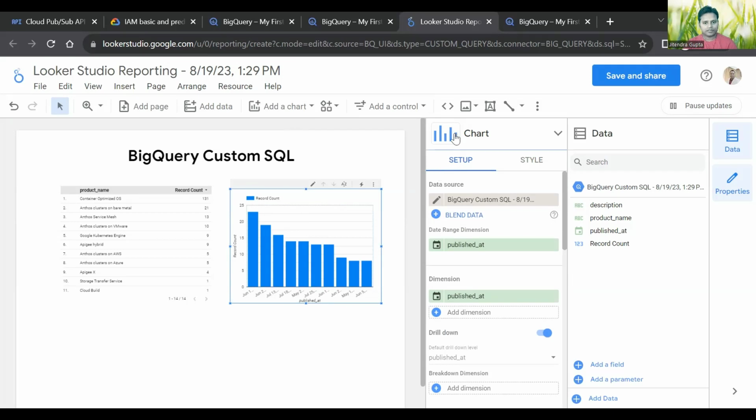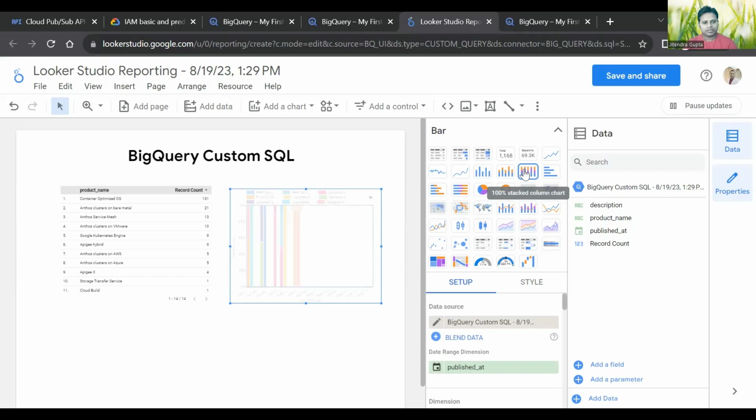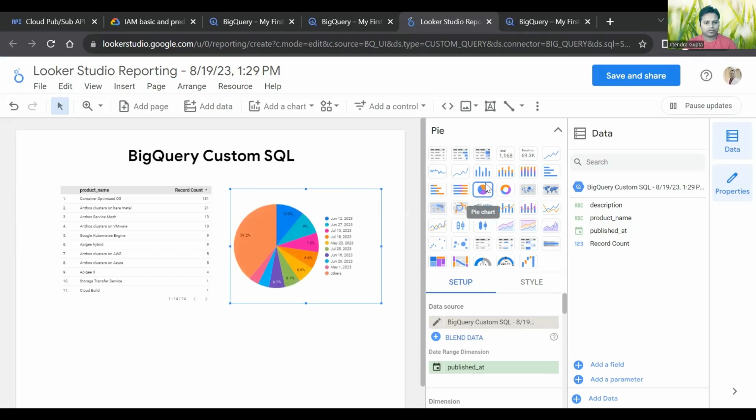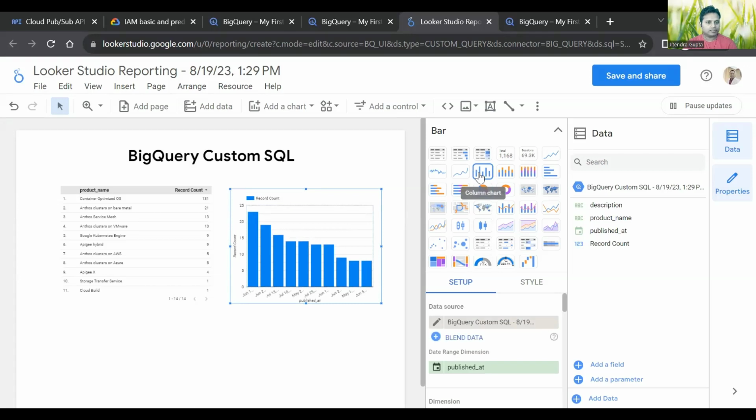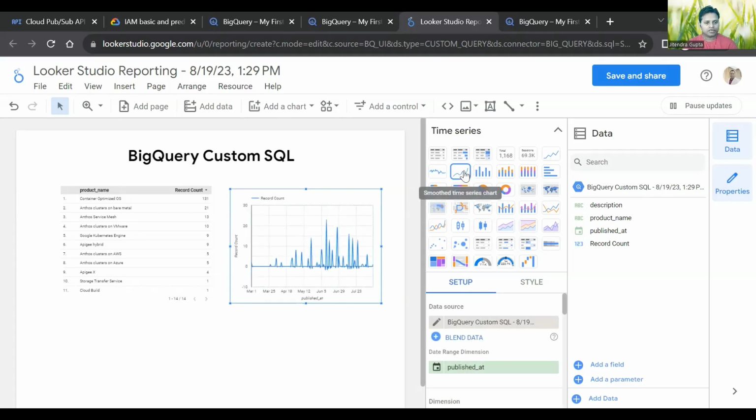Not only the chart, but the legends that you're creating, like what you want to keep on the X and the Y axis, that you can also modify. All sorts of dashboarding can be done with the help of this tool. There are some free tiers again for all of these services. If you are not exceeding that, it is all good to utilize these services as long as you want without paying any single penny from your pocket.